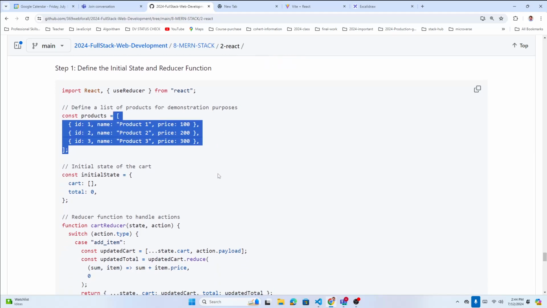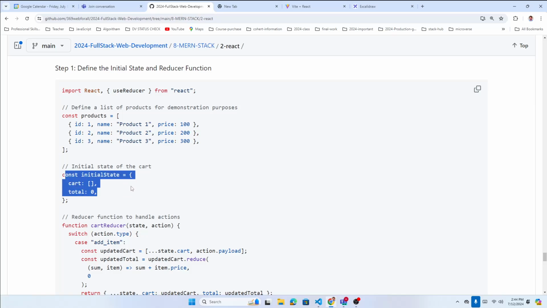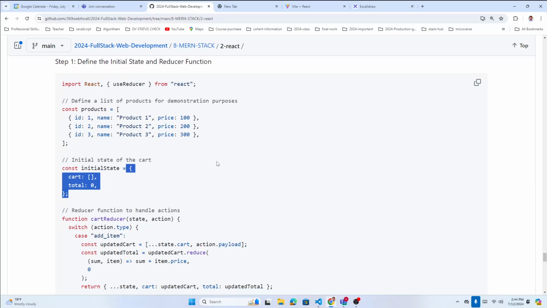Simple products, right? See the initial state: you have a shopping cart and the total value of the cart also, right? Because in the shopping cart, you're going to add a lot of products. Each product can have a quantity and price, but you also want to calculate the total of that shopping cart. So that's the format of our initial state, right?